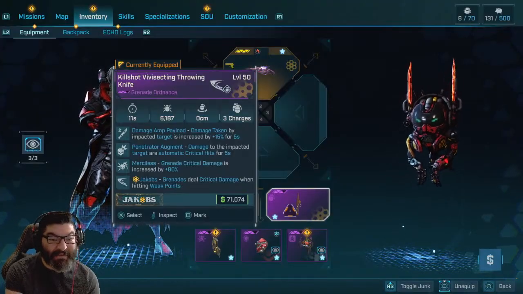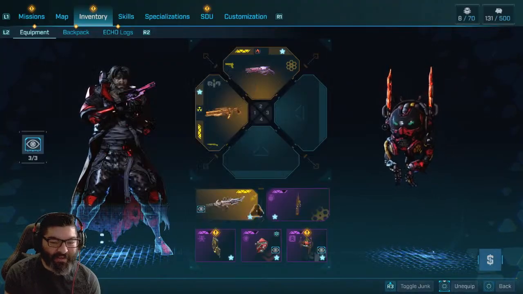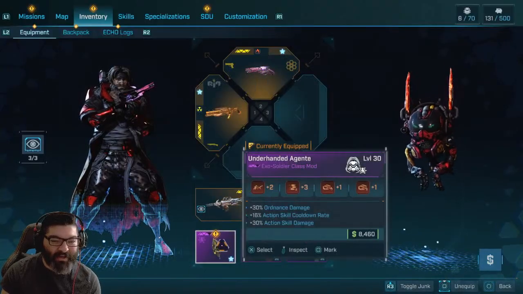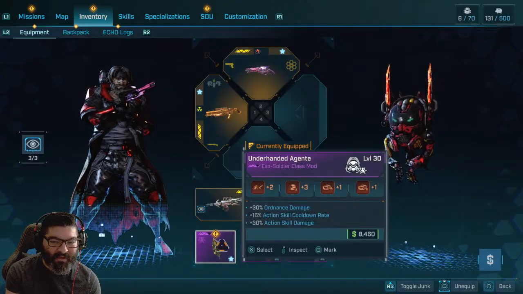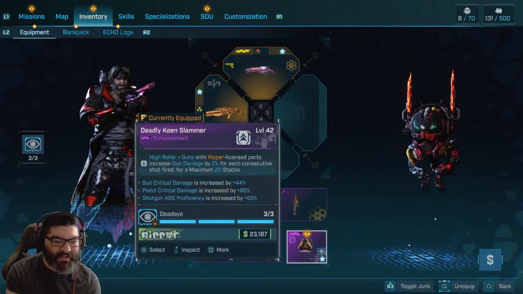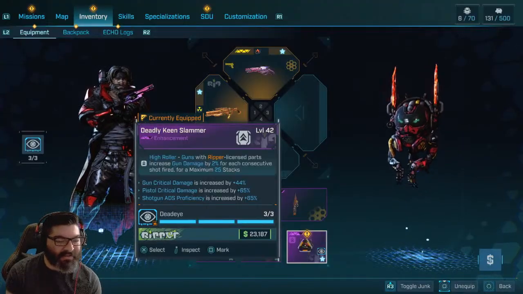But anyways, this knife is probably perfect. I don't see how you could make it any better. I have 2 or 3 of these, and I didn't know they were so rare. This is the only thing I have that's good. I literally need something that's going to help me. My class mod is so bad, and then my enhancement, if it didn't have the gun crit and the pistol crit damage, I would have dropped this years ago.